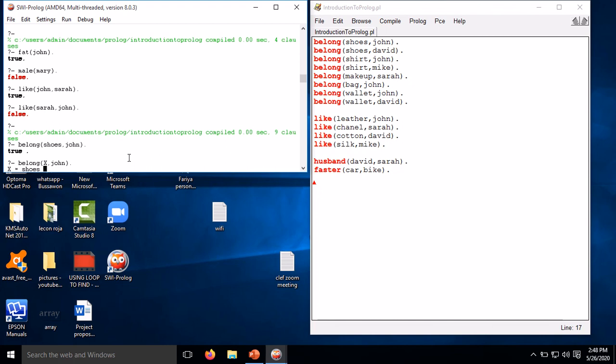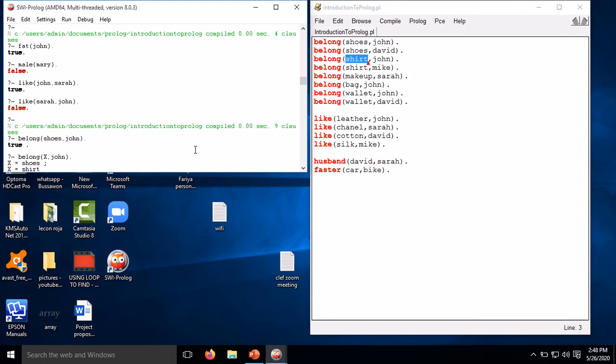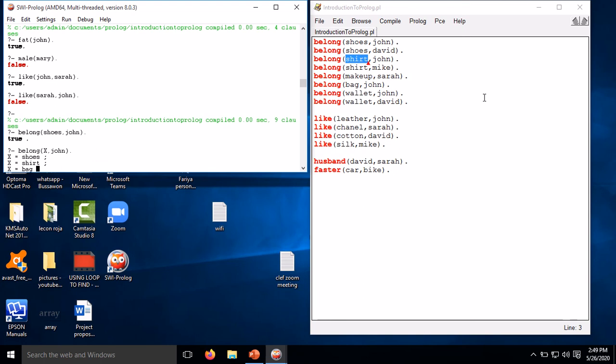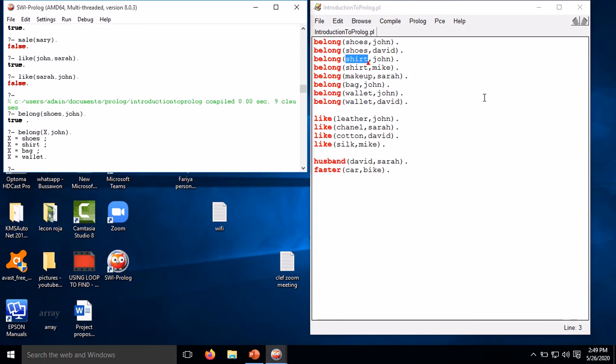Maintenant, il est shoes, but this is not all because you have shirt. Alors, si je le fais ici, je tape point virgule. It is going to give you the second one, shirt. Ensuite, nous avons bag aussi, nous avons retourné, and wallet. So, on fait point virgule, retournement, bag, wallet, and that is it.